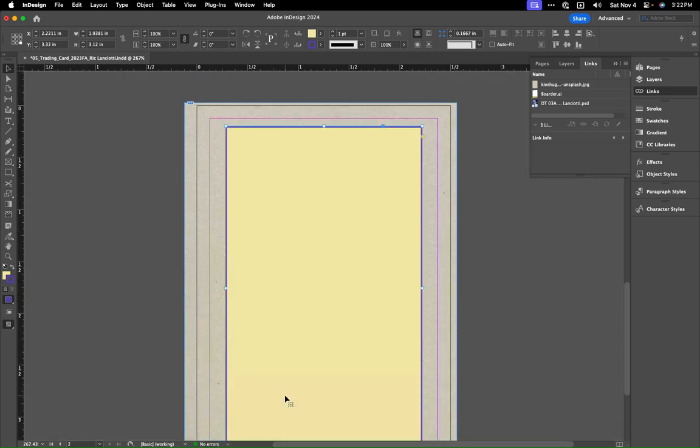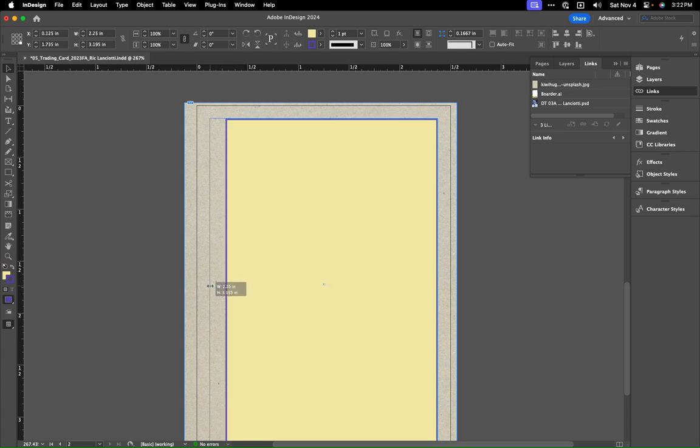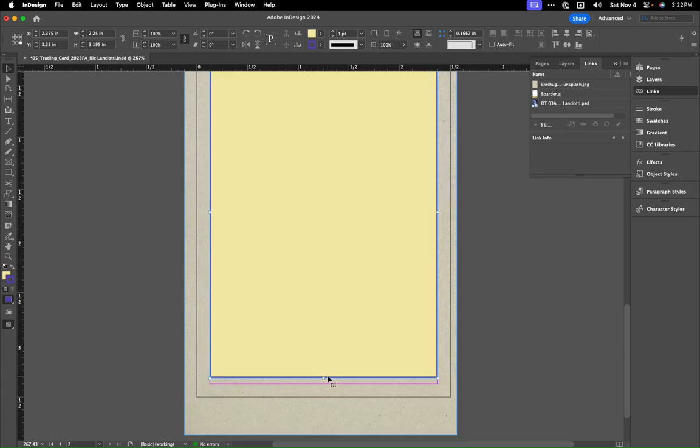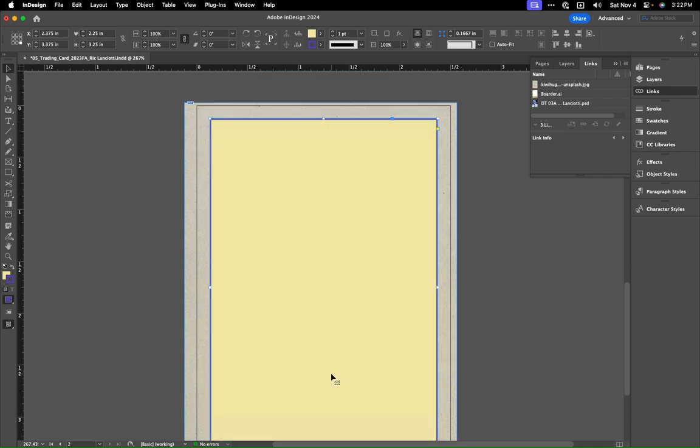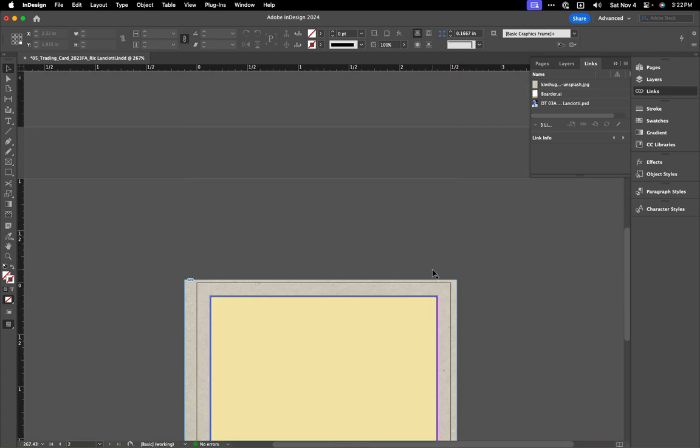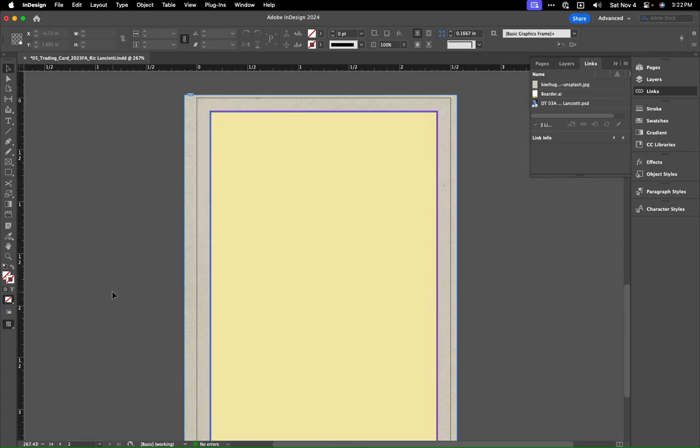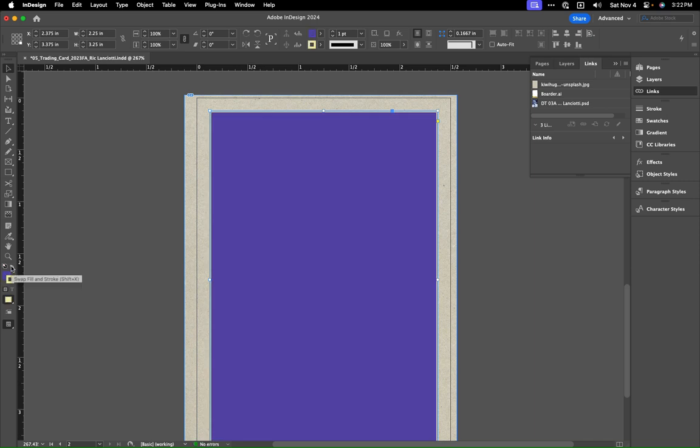Now I think I want a little bit of a stronger look. We've got our borders right there, so I'm just going to bring this into those borders. There we go. That gives us a little bit of that. And just to make it a little more fun, I want to switch these. So instead, I want to have that purple as my interior color. We'll see how that works.